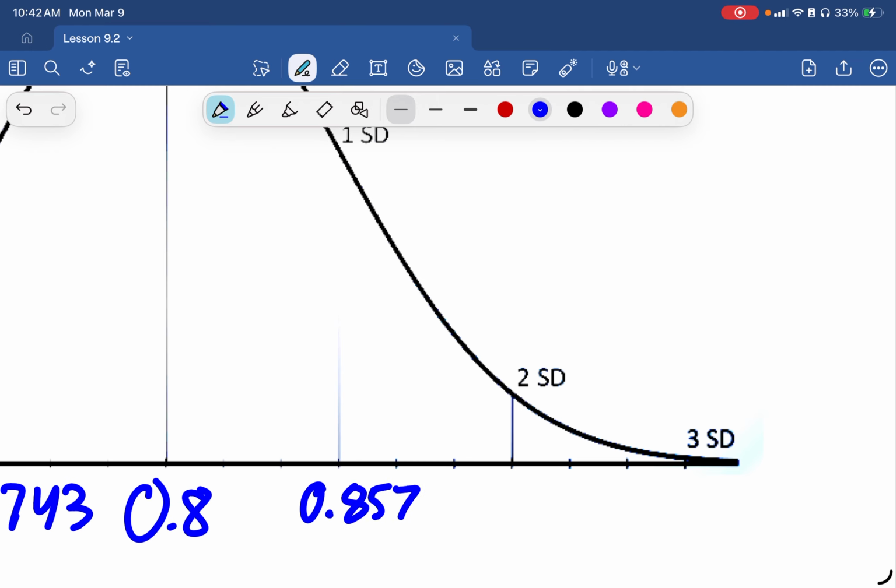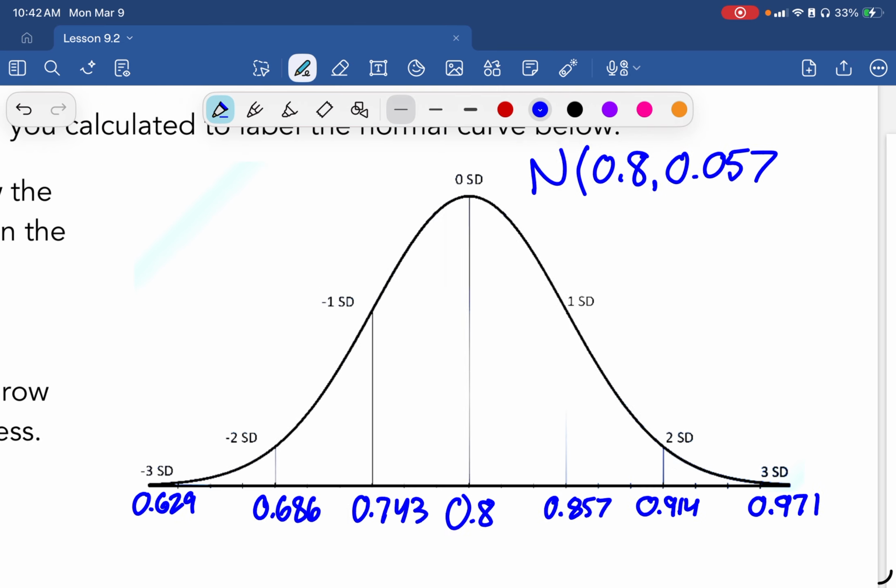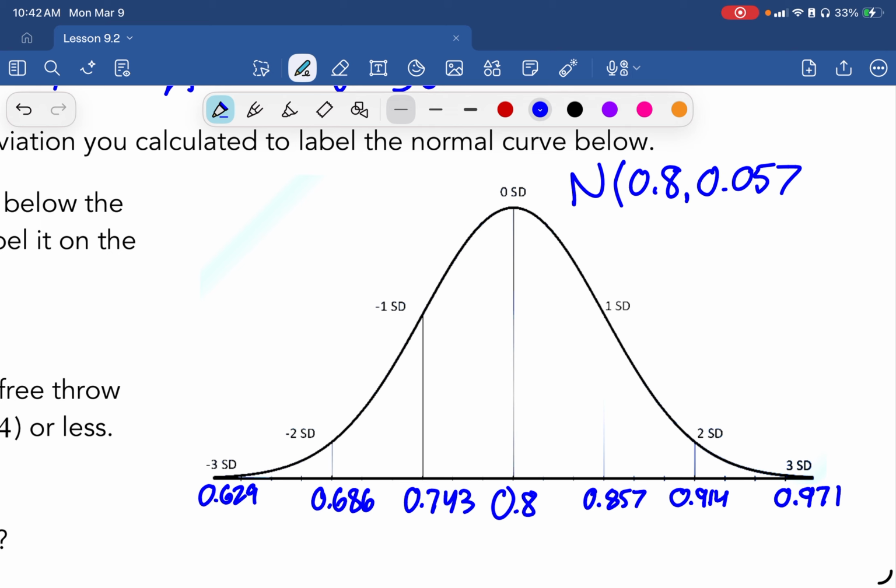Now, is this a requirement? By no means is this a requirement that you have to do this. I'm just reminding you, you do have that ability. What we care about specifically, though, is that somewhere in here is our p hat of 0.64. We're trying to figure out what's the probability that that happens purely by chance, because that helps us determine what we have to make a conclusion on for our hypotheses.